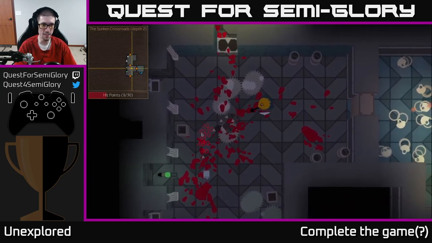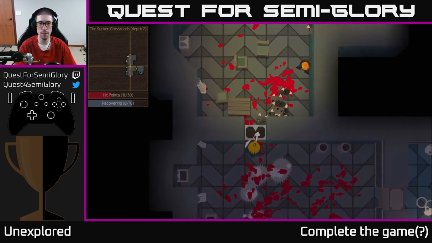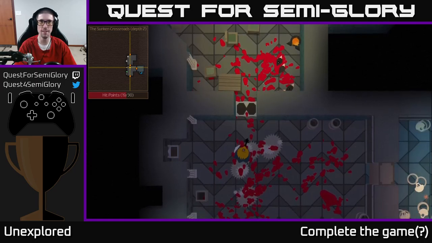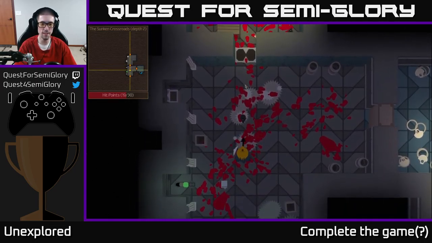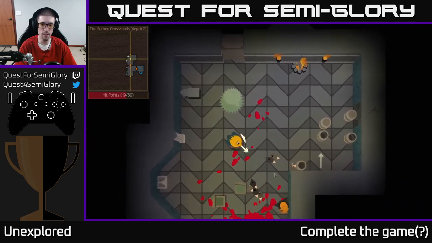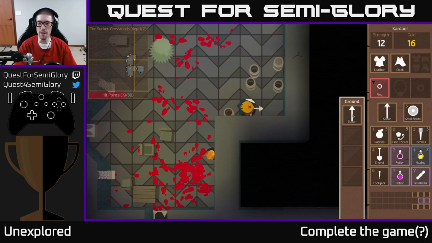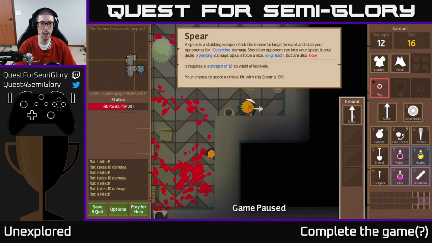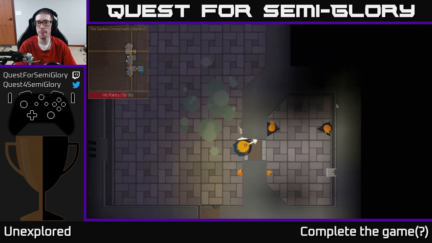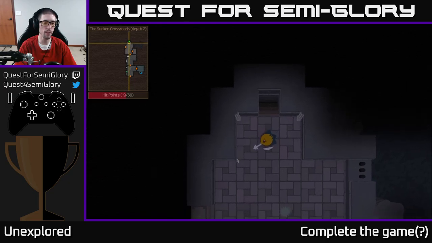Okay, fight him out in the open where we got plenty of space to move here. There we go. There we go. Another spear. Is that a different spear or is that the same spear? Same spear. Okay. Stairs down. Very good.